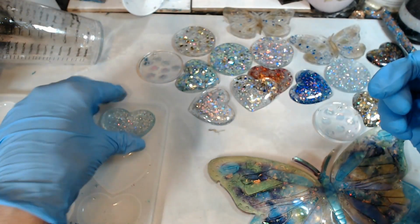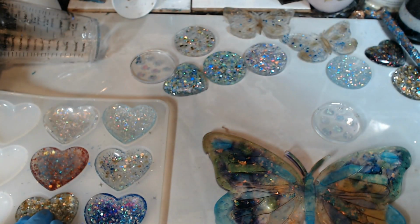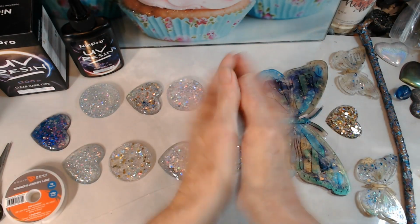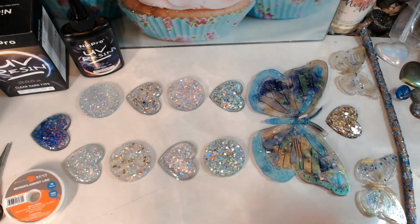Okay, I'm gonna let you go. I'm gonna put these back in here. Okie doke, I'll see you in a second here. Back and everything is ready to go. I've laid it out how I want it to be at this point. This is what I think I'm gonna do.